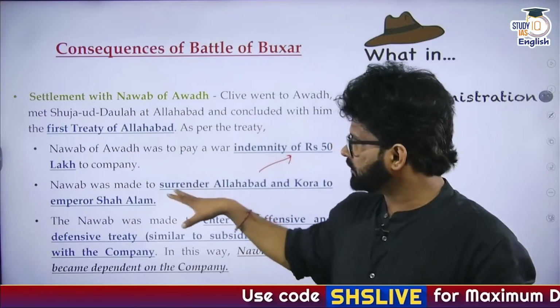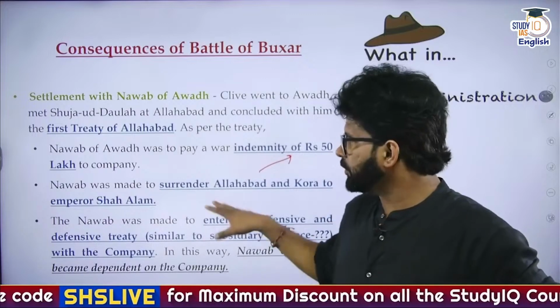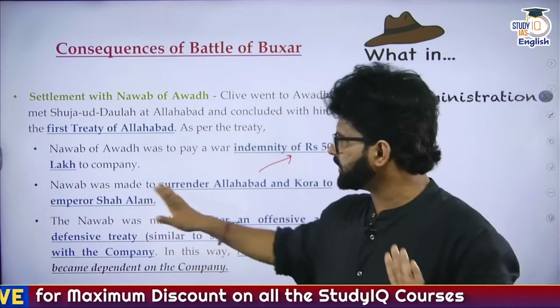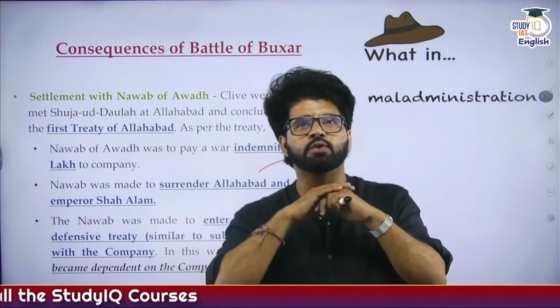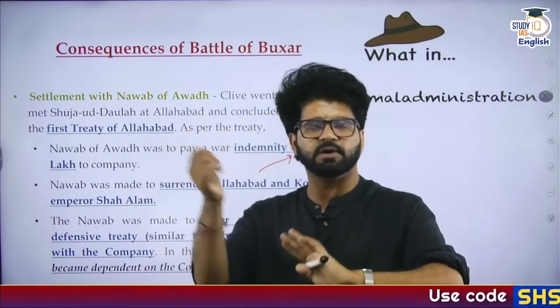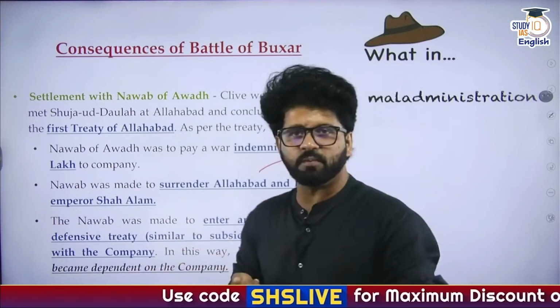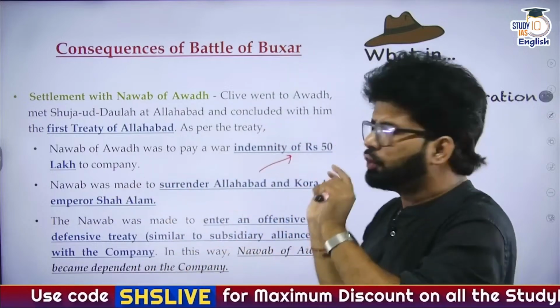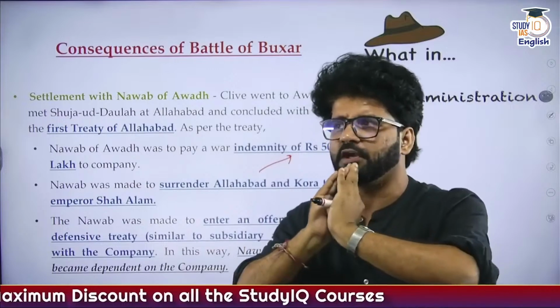So Robert Clive wanted to ensure that there was some place where Shah Alam is staying. And why is he so enthusiastic or sympathetic towards Shah Alam? These EIC guys are not sympathetic towards any person per se. They are just sympathetic towards their own causes. They want something from Shah Alam, and because of which they are doing something good, if you can use that word, for Shah Alam.